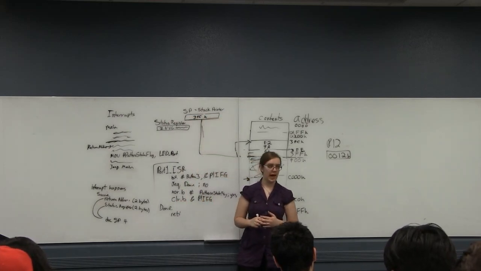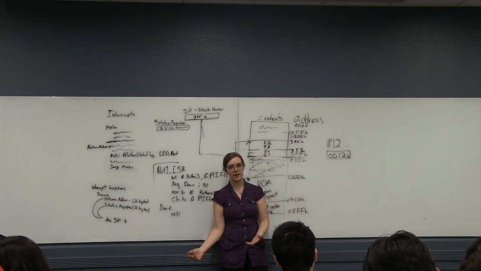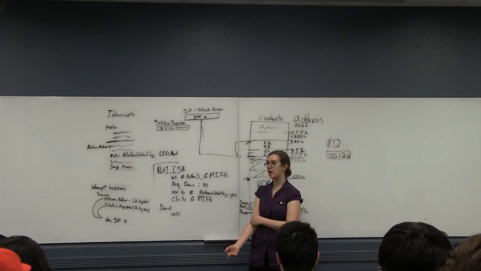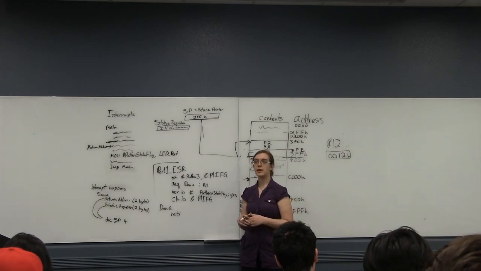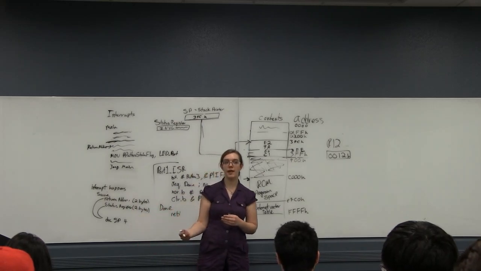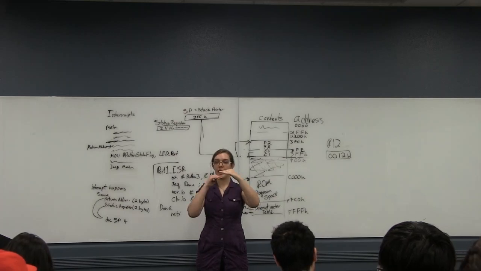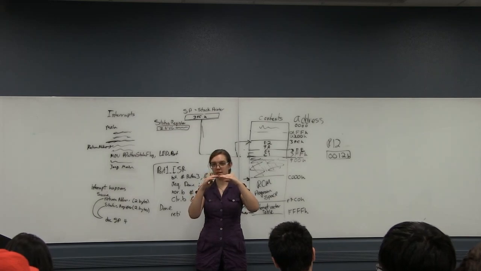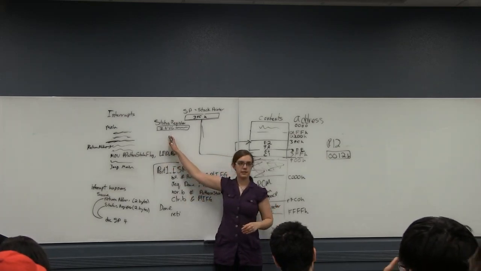The reason we have to save the status register when we're doing interrupts, instead of just saving the return address like when we call a function, is that we don't know when an interrupt will happen. We could be in the middle of a compare statement, about to jump somewhere else in the code. If an interrupt happens right between our compare and our jump, we need to save the carry or the zero bit from the compare so we know which way to jump when we branch. So that's why this is saved.